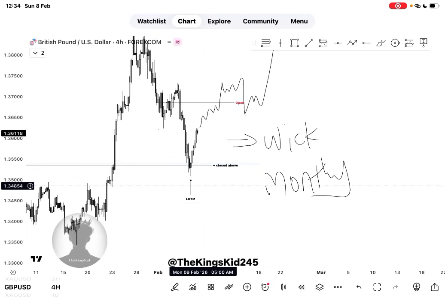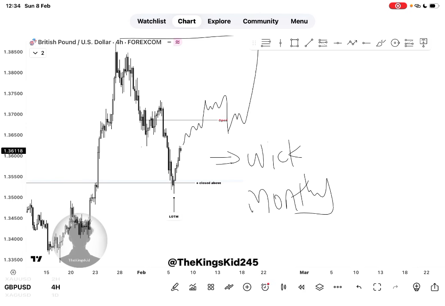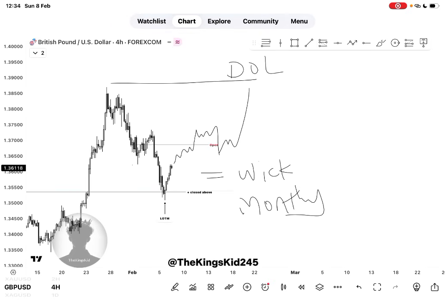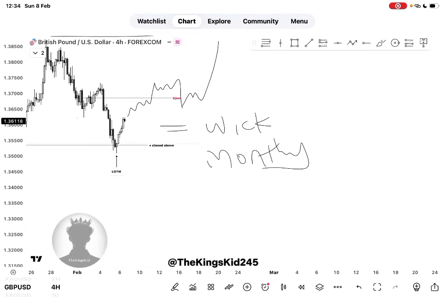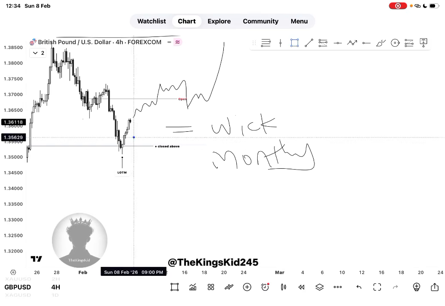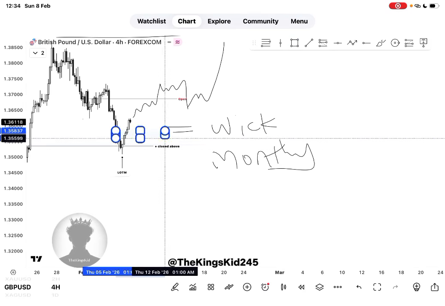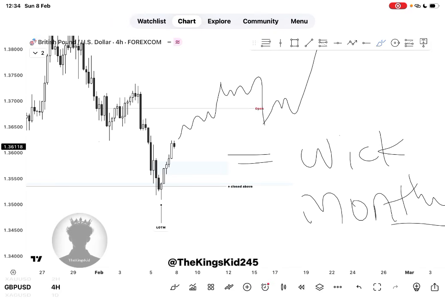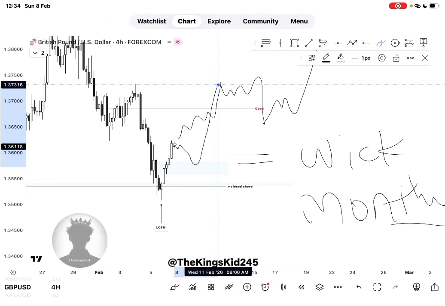I don't care what DXY is doing. I don't care what any other pair is doing. Do you understand? Is it making sense to you now? Are you seeing? So the moment it goes above the opening price, why not? I'm entering. Right about here, if I even see a continuation, which I'm already looking at this BPR. If I see a continuation around here, I might potentially take it all the way to the opening price.